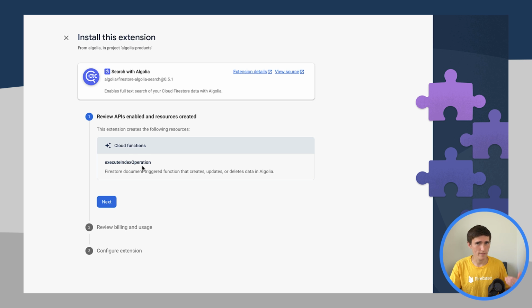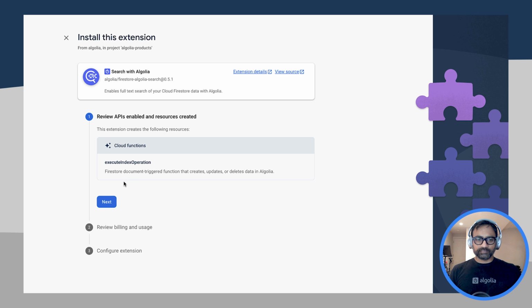And so Sajid, if I have this right, this is the heart of it, right? This is really the thing that monitors Firestore's updates, and this is where you can create, update, and delete. This is where you sync it with the Algolia index, right? Yep, that's correct. The extension is pretty simple. It's actually just one cloud function that is triggered on any add, update, or delete, and this function is handling all those three scenarios, and then it's doing its thing.